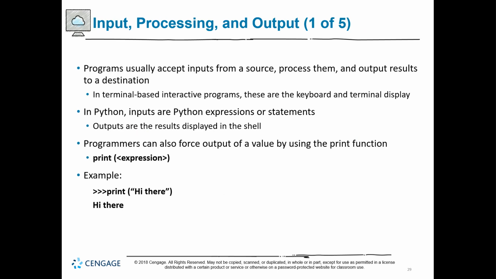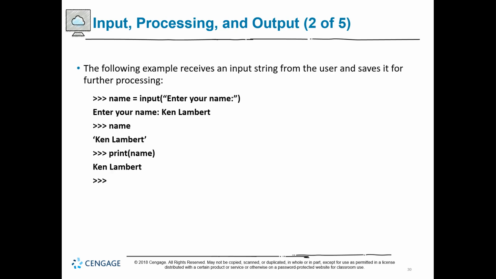For example, we can do a print and an expression, and we should be able to get our output. We will tell the device with an input message, input with the appropriate syntax, and then we will be able to run it, and it should be displayed. Issue here is this will only display what we type. Here we have an example: receive an input string from the user, and we will save it so that we can process it a little bit later. From here, we can then use it to recall some information.